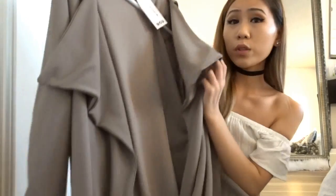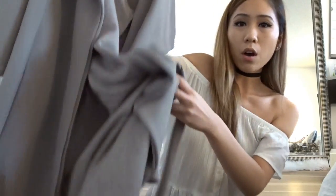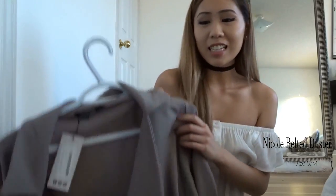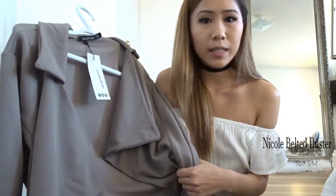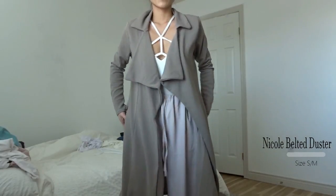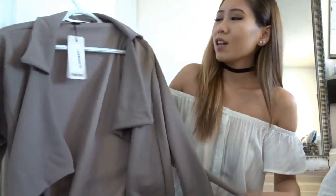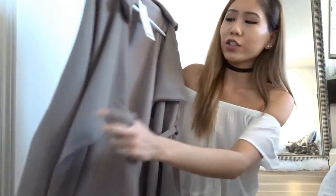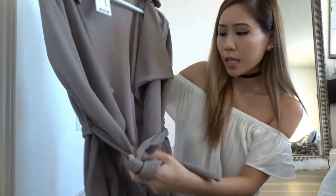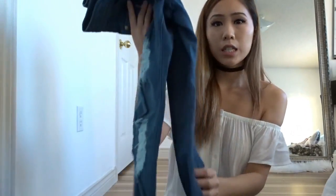Next I got this really cute cardigan jacket. It's very lightweight, very comfortable, and stretches all the way down. I'm only five-one and a half and it doesn't look way too long on me. I don't really like really long cardigans that go down to the ankles, but this one doesn't make me look too short. It also comes with a string so you can tie it in the middle if you want a tighter fit. It's in a polyester-nylon material.